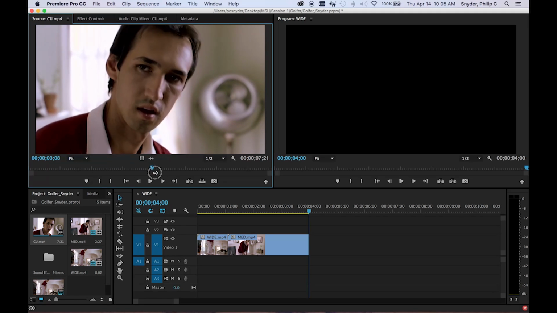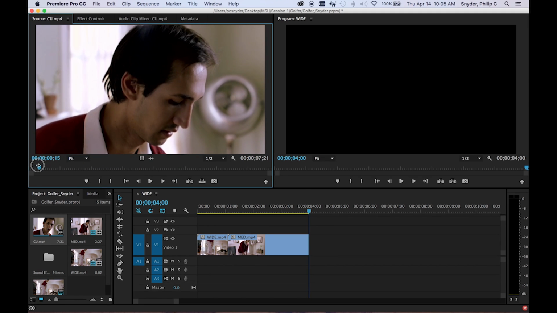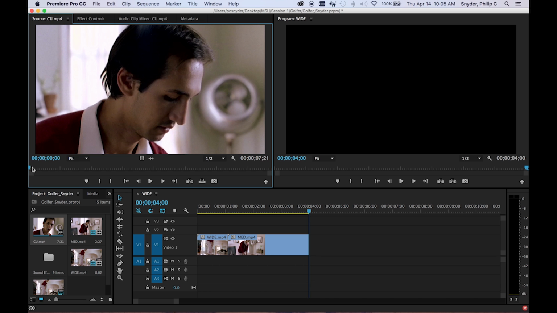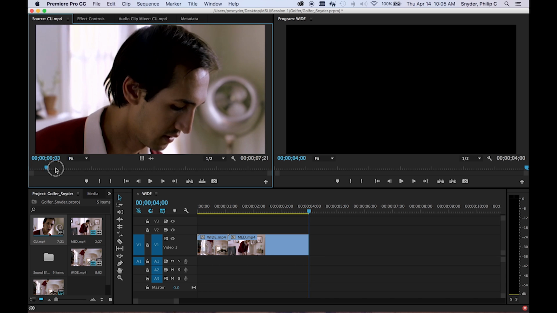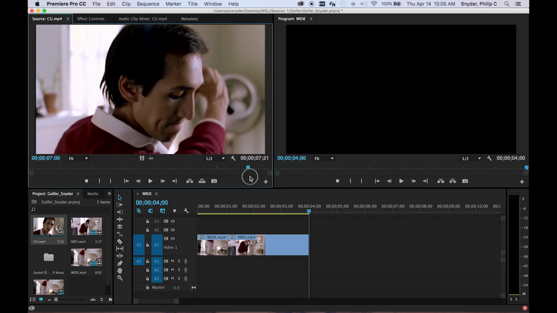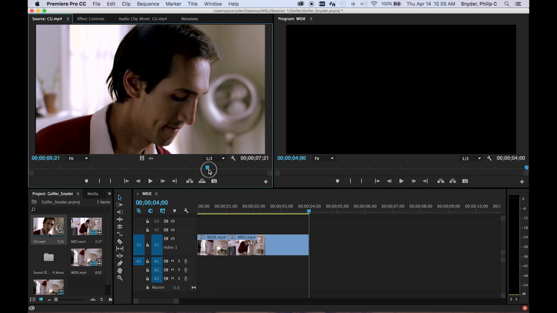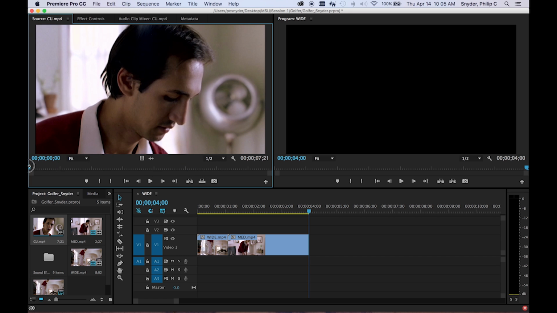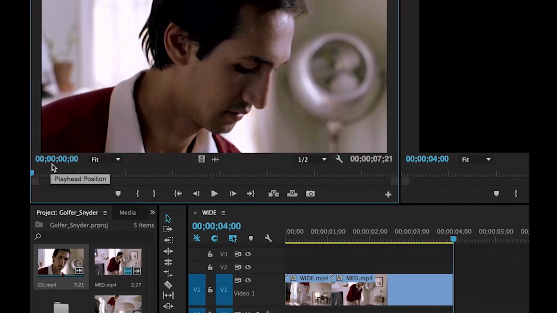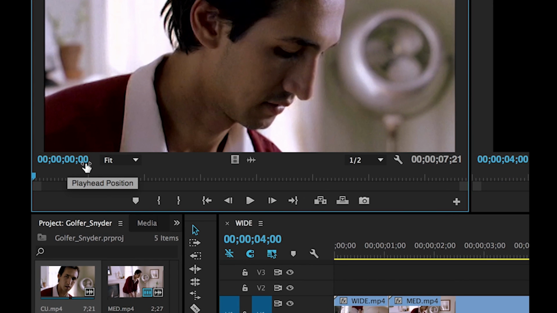All right, so he does his neck stretch thing. Let's start this off at the very beginning also, because he's looking down. That's what we want. He looks down again, but that's right when he's swinging. We don't want him to swing yet. So go to the very beginning, and in this particular case, it's at 0, 0, 0. So it's at the very first frame.